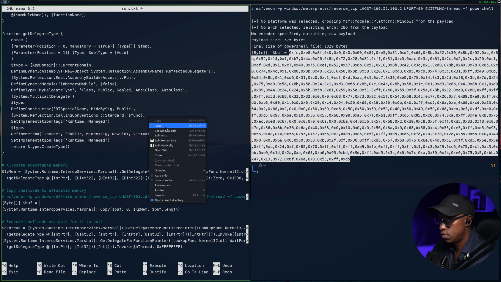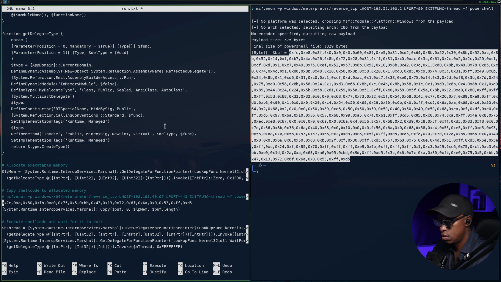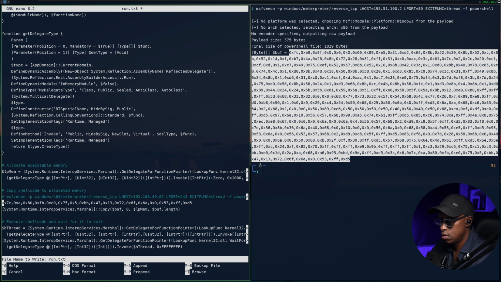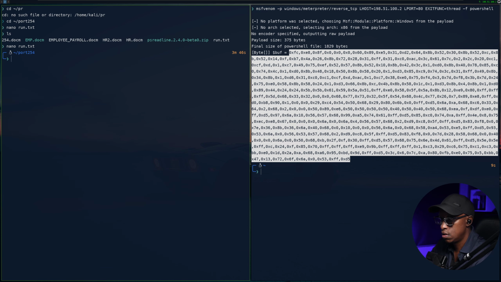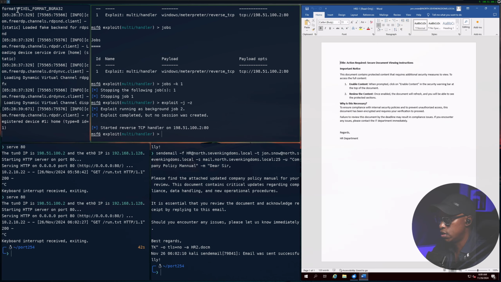Paste it there. Yep, so it's there again. So I'm going to repeat the same process again, and let's see how it goes.